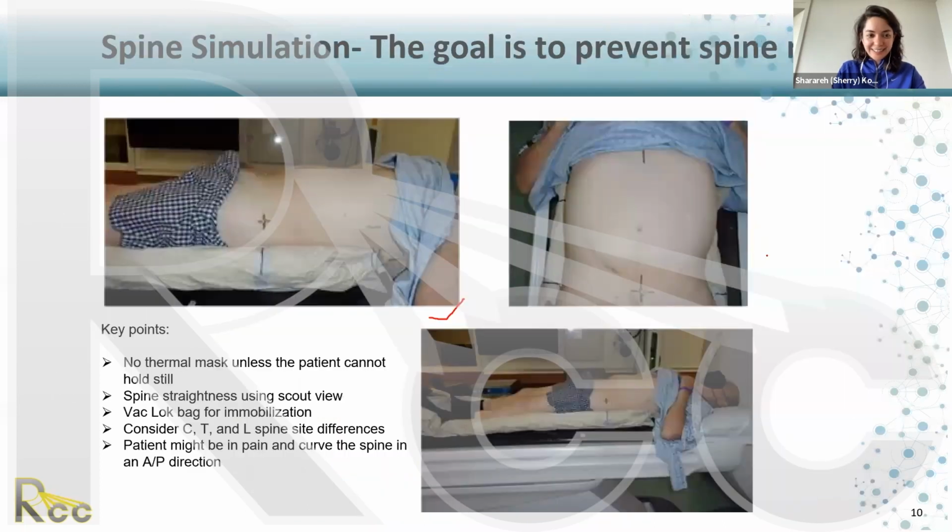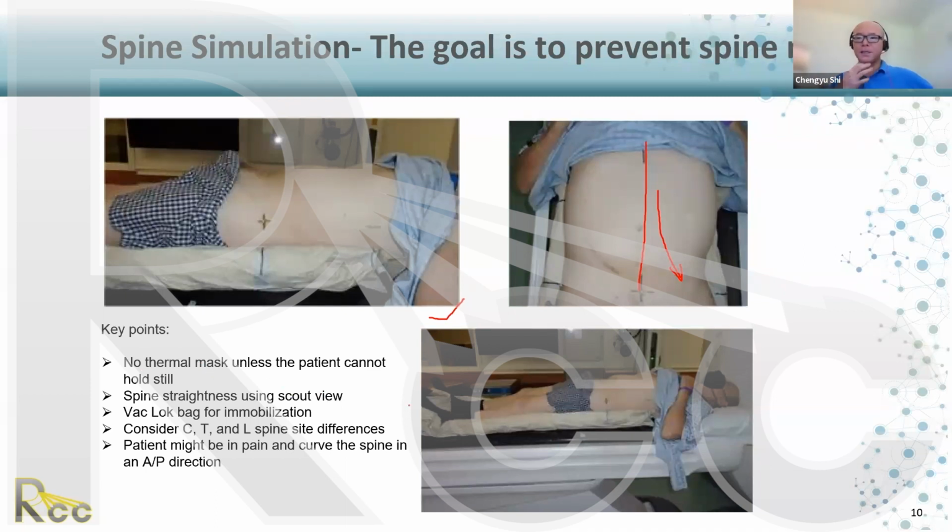No problem. And here's the spine, either SBRT or regular spine. For the spine patient, they really have a lot of pain. And one thing they tend to do is tilt to one side. I have some sciatic nerve trouble, so when I stand, I usually stand one side higher than the other. Same thing for the patient. The patient may tend to slide to one side. So make sure, do the squat, make sure the spine is straight. And if needed, the patient may need a vacuum lock or some knee cushion to make sure they don't move. And we'll check it during the treatment also.